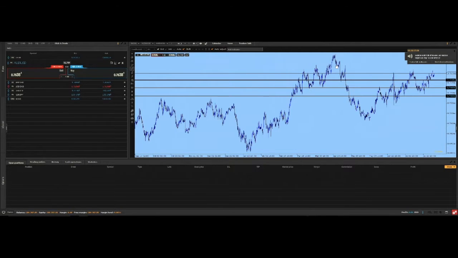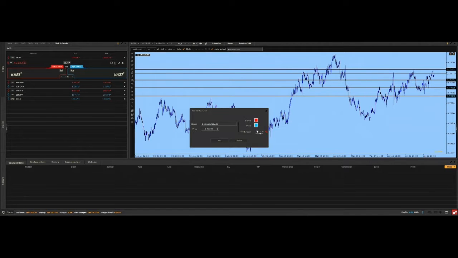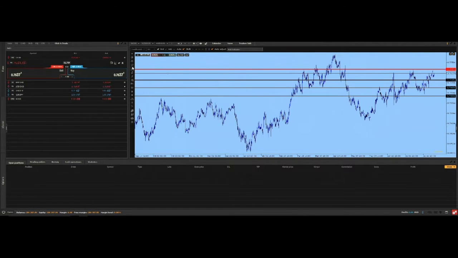Now we're going to come in and look to see where our most recent resistance points are. Obviously we can see a couple forming here. So this is one area that we want to look at for stop loss. Another area being here. Pretty good risk to reward ratio. With this, it's going to be a little different because we're actually going to be entering sell stops as opposed to sell limits.